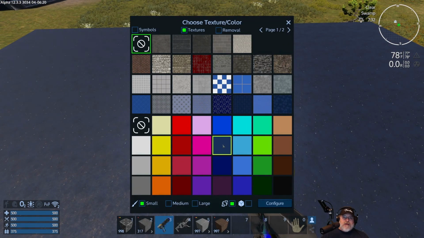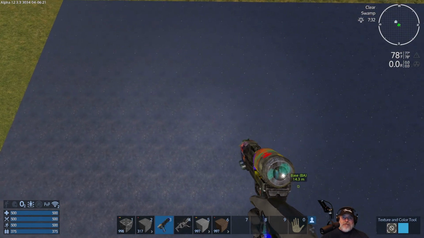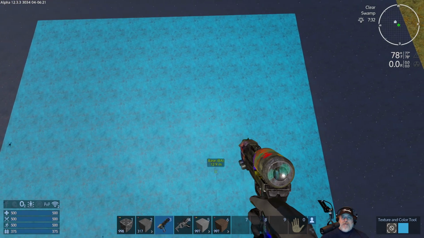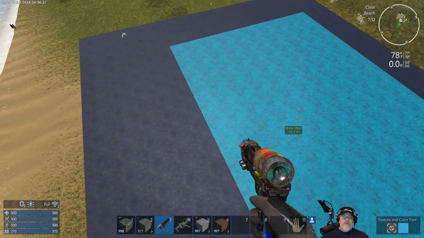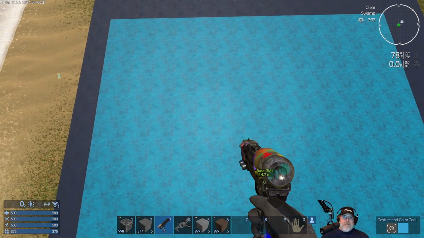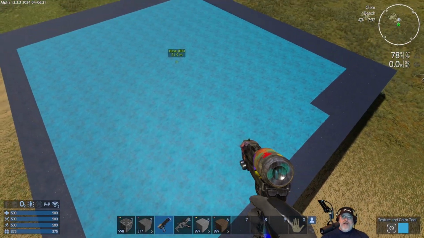Now, let's use this little color here. We're going to select that with the right mouse button so it doesn't close the menu, and we're going to also turn that off, and select the large brush. And then I'm going to paint that in the center. We're going to make almost a target type of configuration here.